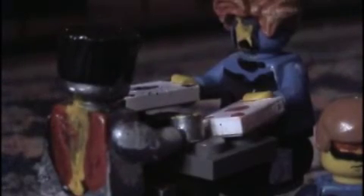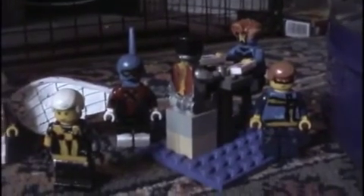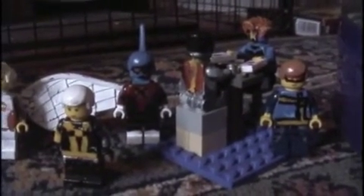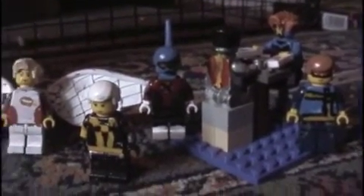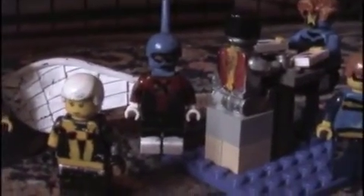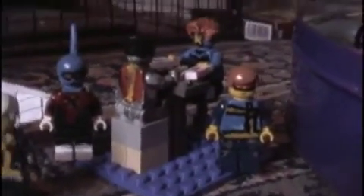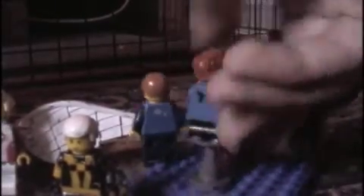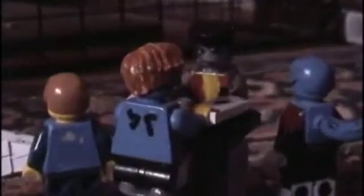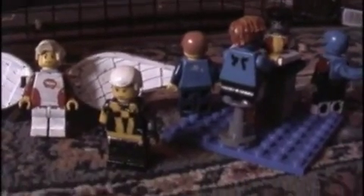These are my newer minifigs. Just to tell you, I'm gonna be making an X-Men series probably, with some of my X-Men like Angel over there, Cable, Nightcrawler — Nightcrawler's my newest — Cyclops, Gambit, and Colossus, but he's not very good. I hope you like the minifigures and I hope I win!